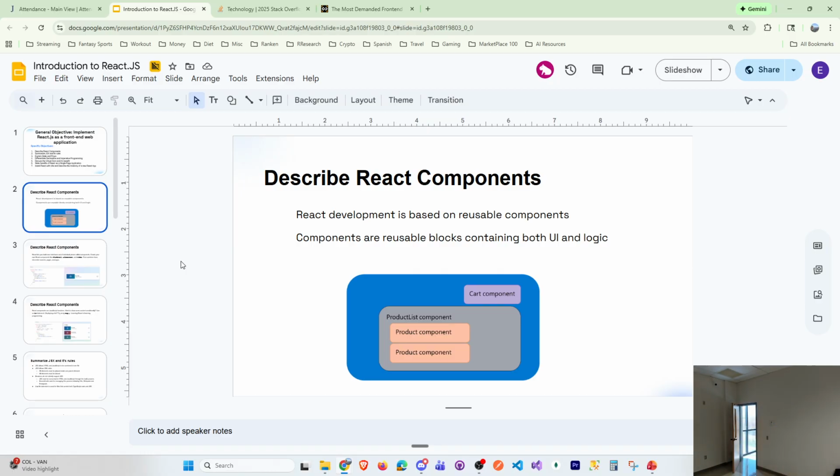Well, what's in that cart? What's in that cart tag, you get to define. And it's reusable. You could use a cart once or you could use it 10 times over. Okay, you could have one cart or you could have multiple cart tags. Just like you can have multiple headings, you can have multiple carts. Okay, so just tying it together, everything that I'm saying, a component is essentially making your own HTML tags, and you know that tags are reusable. It contains what does the cart look like, right? That's the UI. What does the cart look like, and how does it work? What's the logic of the cart? So that's what a cart is.